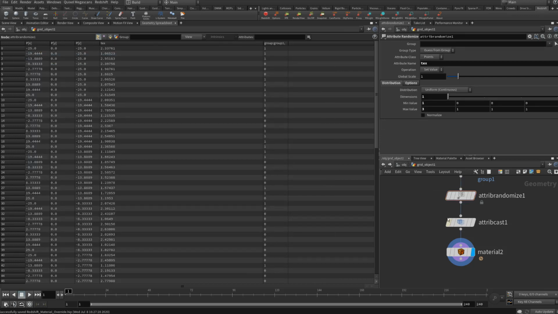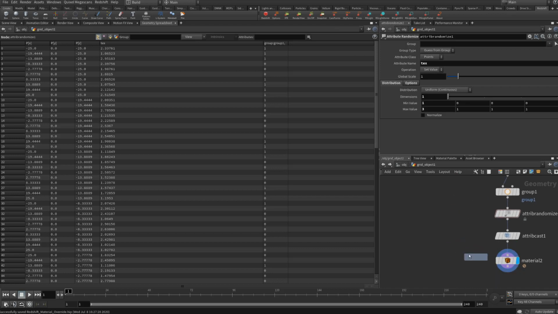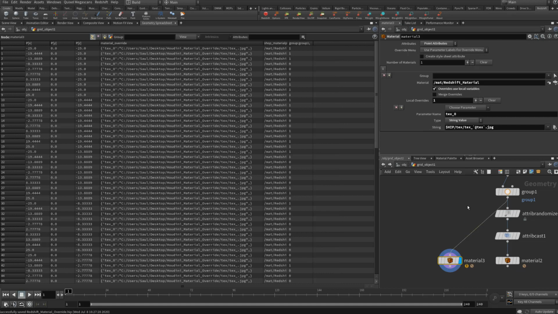Or let's duplicate this to the side and plug it in here. Instead of using an attribute that we created, we're going to actually use an expression. So let's come up here and delete what we had.